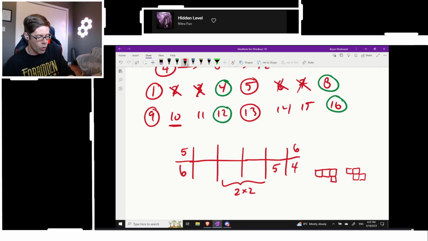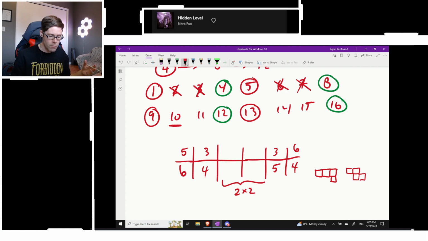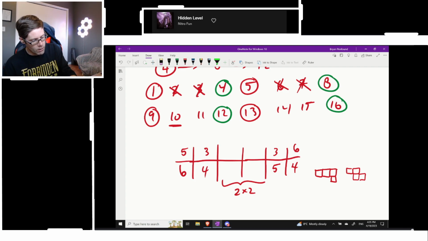Like, what if we put a 4 here? We go 1, 2, 3, 4, and then we go 3 and 3. So we can't do it in our usual way because we know we can't populate the 2x2. So the usual way doesn't work. If I put a 4 here, I could also do 1, 2, 3, 4. This is one of the other possibilities. I think that's the only other possibility for the 4.